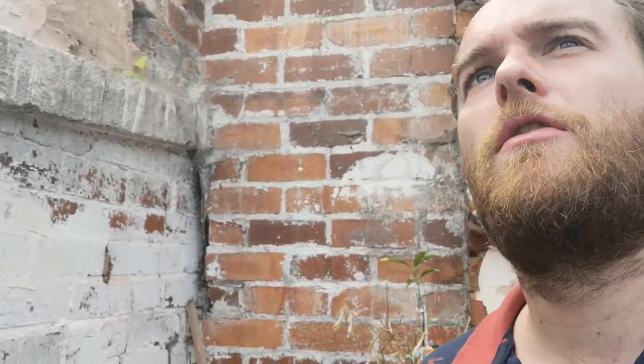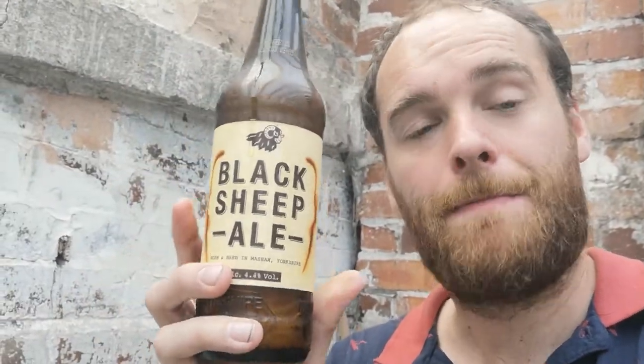At four point four percent, it's a top session beer. It's got a humbleness to it — like putting on a comfy pair of slippers. You know what you're going to get, you know it's quality. However, that citrusy bite is quite lingering — I wouldn't prescribe this to somebody who drinks a lot of lager; they'll find it a little too bitter and citrusy. It's got a malt forwardness that's very comfortable, but then there's a hoppiness that claws away — maybe Fuggles in there, with a slight earthiness.